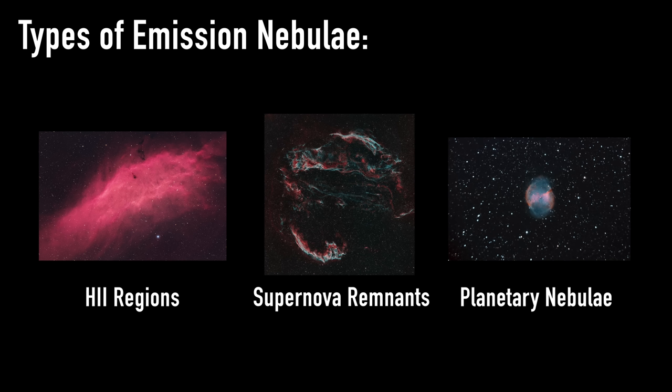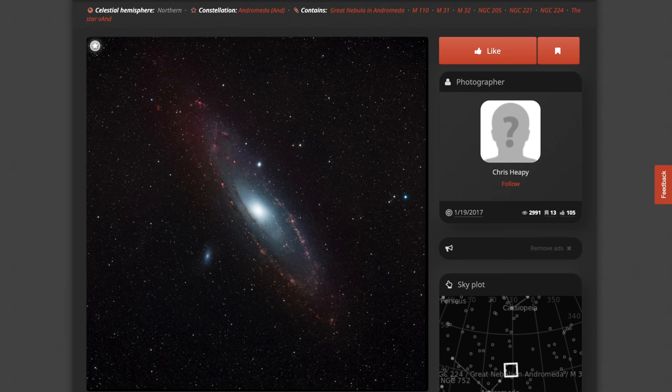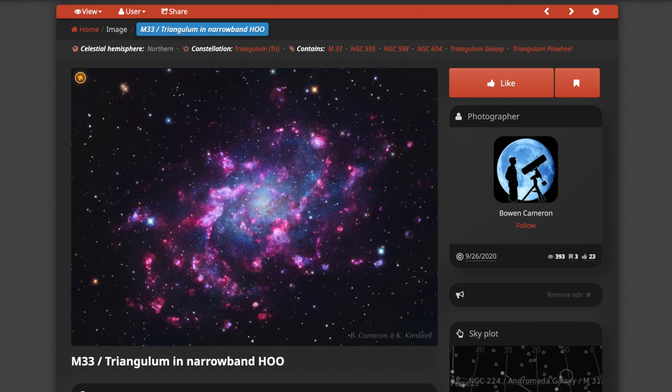And to be clear, that's the only type of deep sky object that this kind of filter excels at. It can capture them both in our galaxy, the Milky Way galaxy, and many showpiece objects are emission nebulae, but it can also capture them in nearby other galaxies like Messier 31, Messier 33. The ones that appear larger in the sky are perfect for capturing the nebulae within the galaxy.